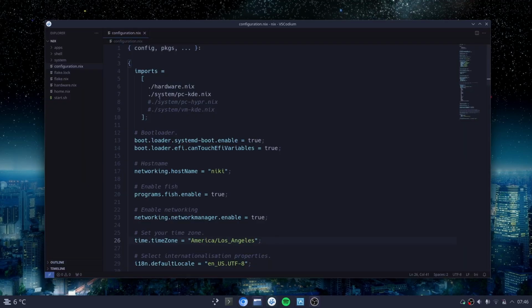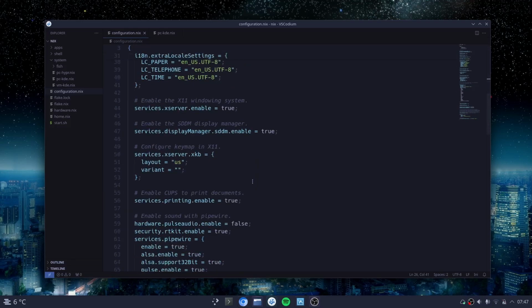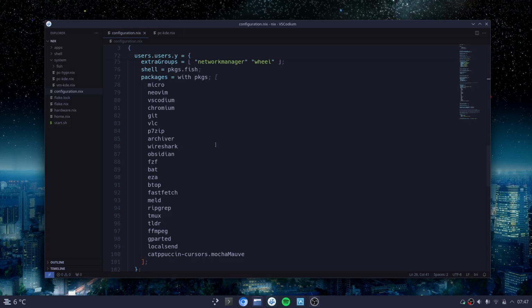In my main configuration file, I decide what I want to install, and things I don't need for that installation, I just comment out. So for instance, you can see here that I have my hostname, which shell I'm using, some locales. I also put here my display manager because I always want it to be SDDM, no matter which window manager or desktop environment I'm using. And here's the main thing. Under user account, I put all the stuff that I want to be installed, no matter which desktop environment or tiling window manager I'm using. So this part always stays the same.